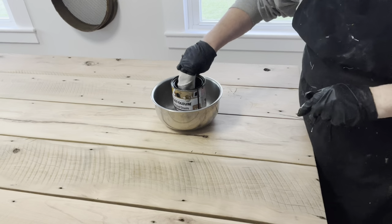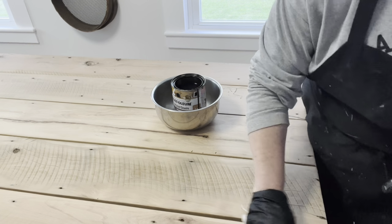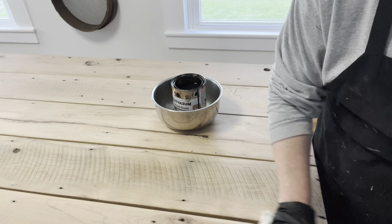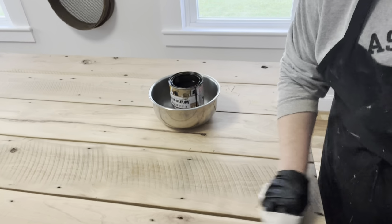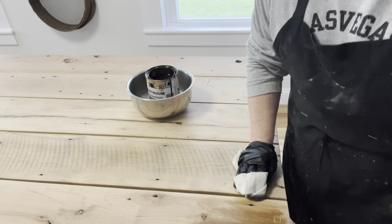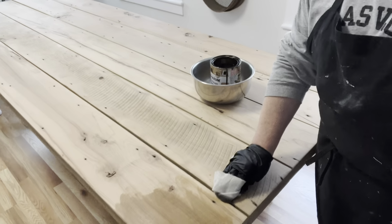But I'm going to go ahead and wipe off any of the excess sand dust that probably has, even though he wiped it down, like I said, it sat in the shop for 2.5 weeks, and there's a lot of dust just floating around. I've done a lot of projects in this house that I normally would have done outside or in a workshop, but it's just how it is sometimes. So just for spills or sloppiness, I did put the stain in a metal bowl just to help with any drips that may happen.